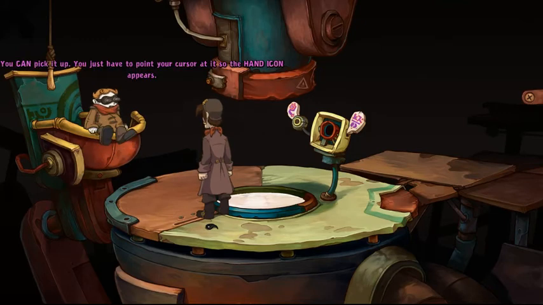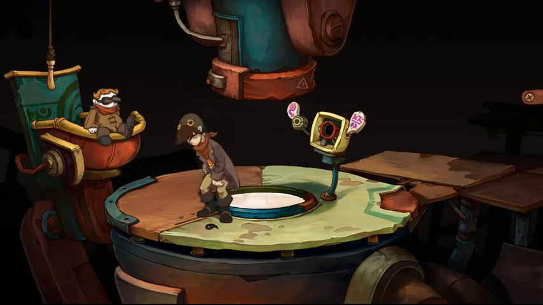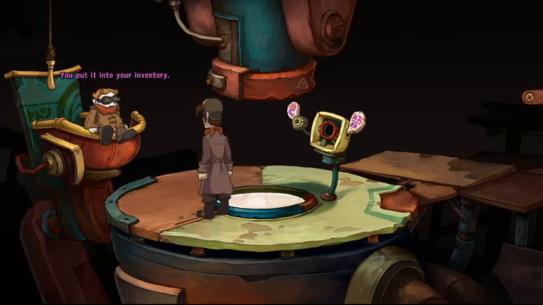You can pick it up. You just have to point your cursor at it so the hand icon appears. If you left-click now, you'll pick it up. There has to be an easier way. If you say so. It's just a click. Okay, I've picked up the duplexer, but what am I supposed to do with it now? You put it into your inventory. That's where all the items go. You've picked up that object. Now you can open your inventory by using your mouse wheel.